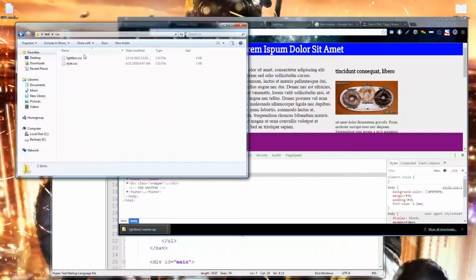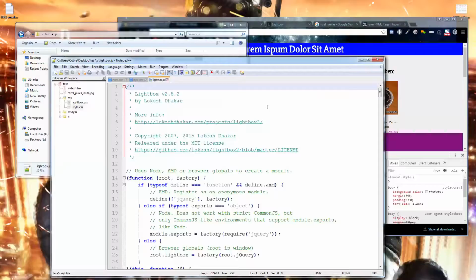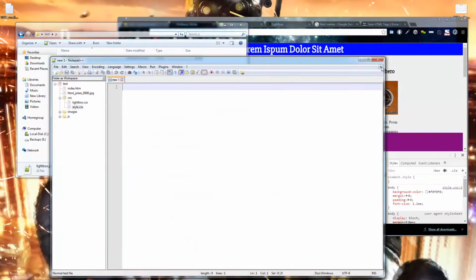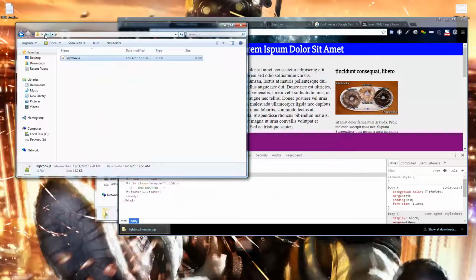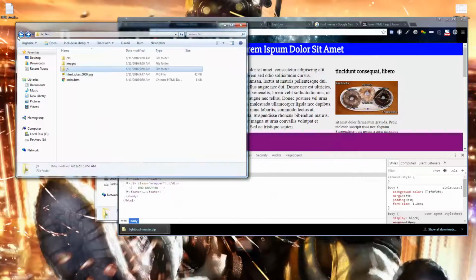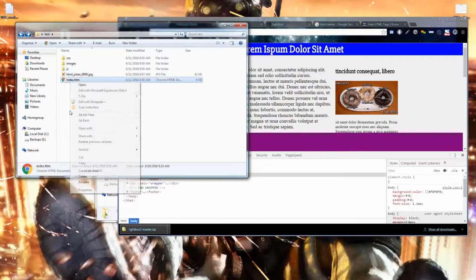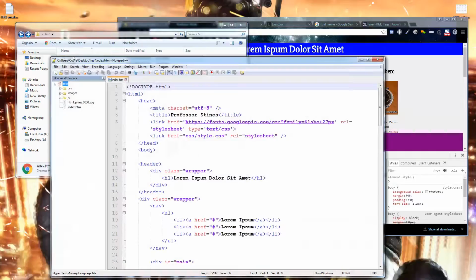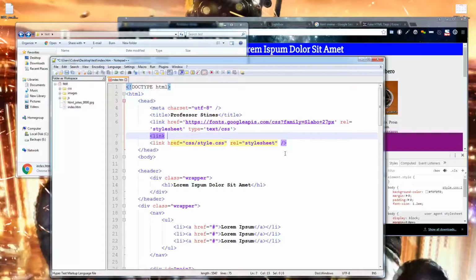Okay, so we got a Lightbox. There's a couple things that we need to add. I'm thinking this one probably still needs JavaScript or jQuery. Okay. Let's link into the top of our page.